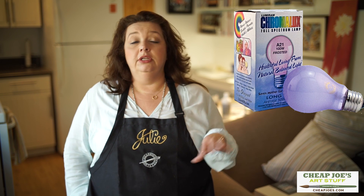The Chromalux lightbulbs are not only great — you can actually use them in standard devices, you don't need a special lamp. They're great for seasonal affective disorder, where you're a little bit down in the mouth because you can't go outside and do much. But from an art standpoint they're really great because you can use them to have color correct light right there in your studio, and they come in three different wattages: 50, 100, and 150.